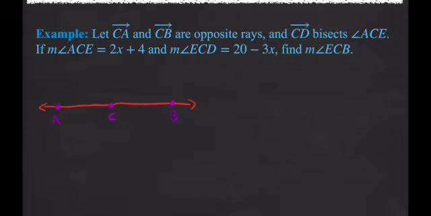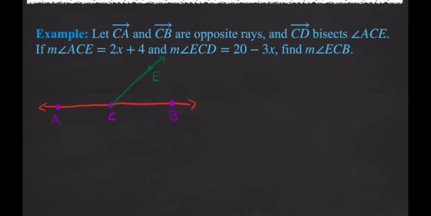We are told that ray CD bisects an angle, which is ACE. Okay, well, where is ACE? For demonstration purposes, we're going to just put E over here. Let's say E is right here. So ray CE is going to be right there. So we have angle ACE. Remember, we want to draw a picture to be able to illustrate what's going on. It's always nice to be able to visualize because words can be difficult sometimes.